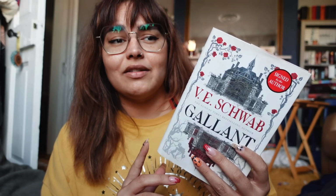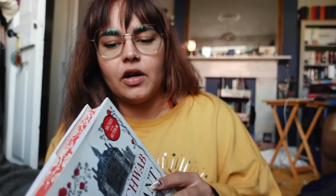So one of the reasons I'm picking it up is that I'm anticipating that it's going to be a quick read, and also because I think that this might be one of the misses for me when it comes to V. Schwab. I don't necessarily need 1 copy, never mind 2. So it'll give me an opportunity to finally read this and decide if I want to keep it on my shelves. So this is about a girl who is now an orphan, and she's at, is it a school?